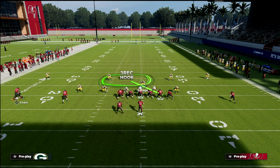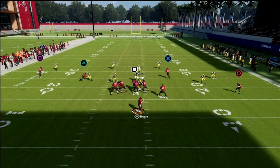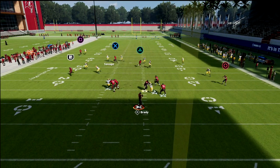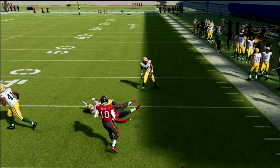A route combination you might see is a slant-post type of concept. I'm going to slant the left side slot and have the tight end on a post, with some clear-out routes on the field. You've got the running back manned up and underneath coverage accounted for. Anything over 10 yards, you want to help poach with your user. The quarter coverage is going to take that tight end across — this is one of the better coverages for one of the better route combinations in the game.